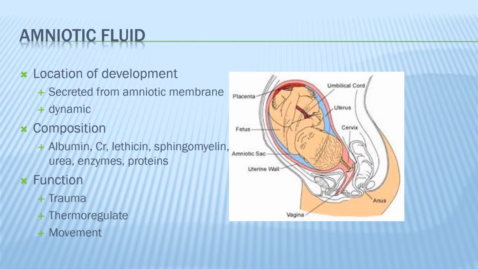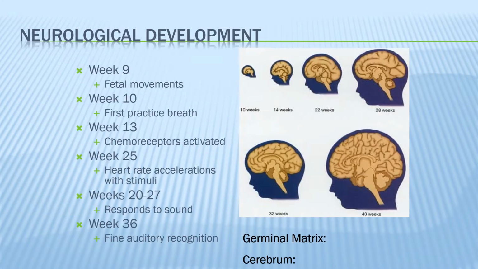If you have too much amniotic fluid, this is called polyhydramnios, and this is where there's more than is needed. This is a predisposing risk factor for something called cord prolapse, and that's where the umbilical cord actually passes through the birth canal before the baby does. It's also associated with esophageal atresia, and they're not for sure why that is, but they just know they tend to go hand in hand. Let's go on to our next slide.